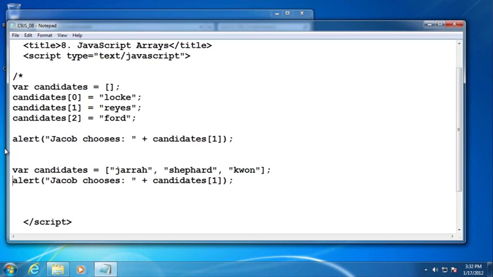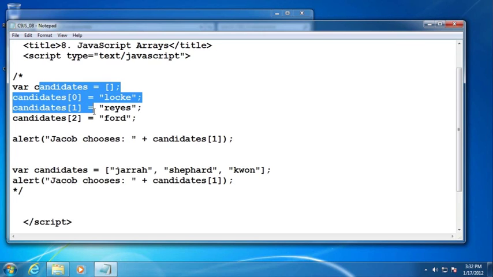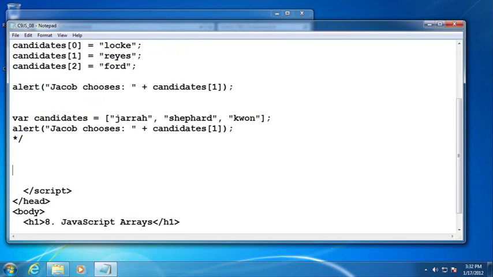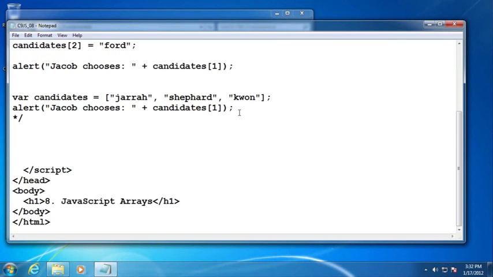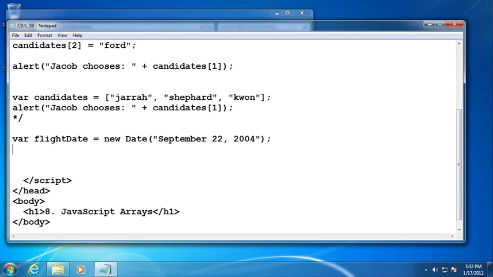Okay. All right, so now I've shown you two arrays. Each of them are using just strings, but you can use any data type. In fact, you can even mix data types. So let's do this. I'm going to use that date object again. We're going to pass in a real date, let it parse it. So we're passing it in as a string. So here we're going to create our array. And I'm using 3 different data types. I'm using a string, a number, and then an object. It just happens to be an object of type date.